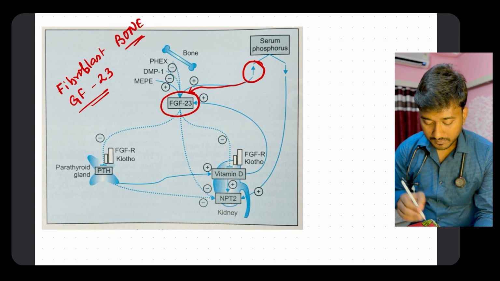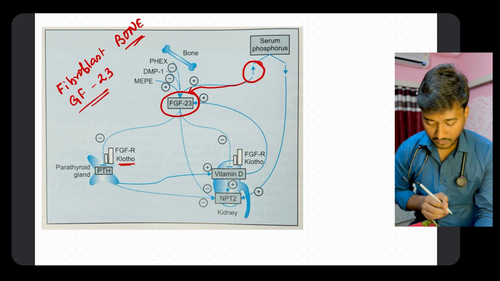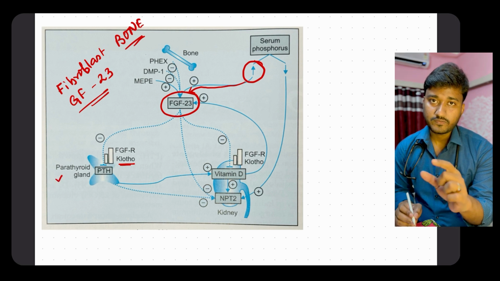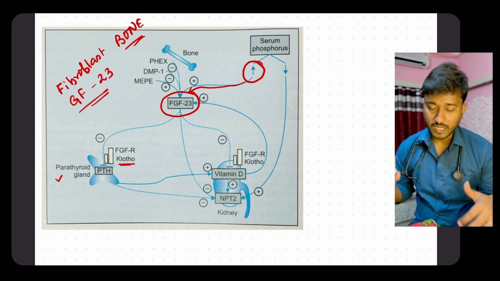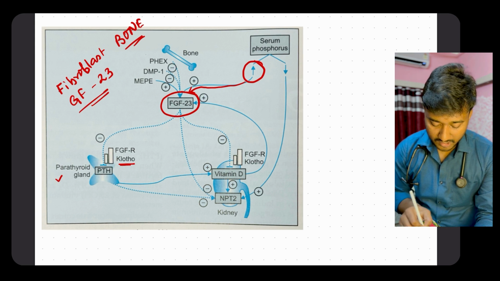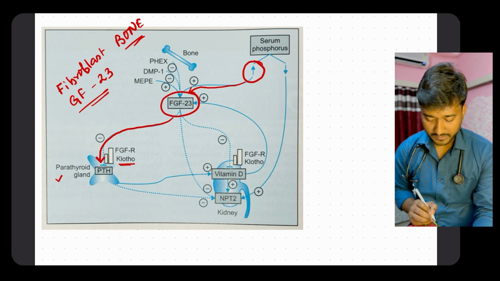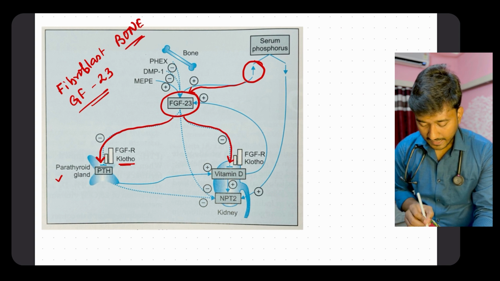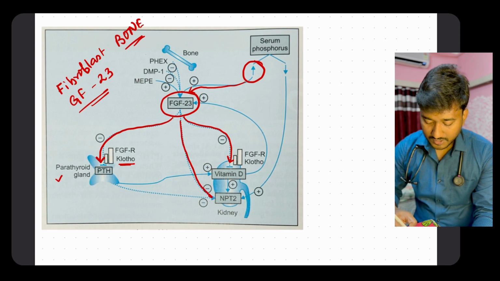This increased amount of phosphate goes and stimulates this FGF23 molecule. FGF23 has three main actions; it basically acts via klotho. It acts over the parathyroid gland. When there is an increased amount of phosphate, the main motto of this work is to reduce the phosphate in the blood. How can you reduce it? You can inhibit the parathyroid gland. It goes and inhibits this PTH formation. Okay, and another thing, this FGF23 also inhibits your vitamin D as well as it inhibits the reabsorption of phosphate.